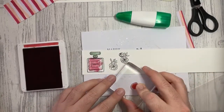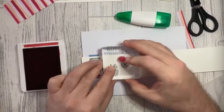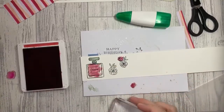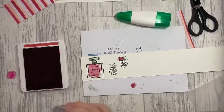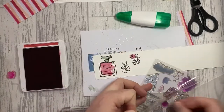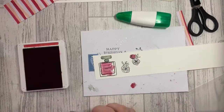Now for the petal parts — the actual flowers — I'll do those in Lovely Lipstick at second generation. So I'm just stamping off and then going over the top. It's not a perfect fit, but it's not designed to be — it's designed to be a bit messy and artistic. There are no rules to it; it's just out-of-the-line colouring to give a splotch of colour, so it doesn't have to be 100% perfect.